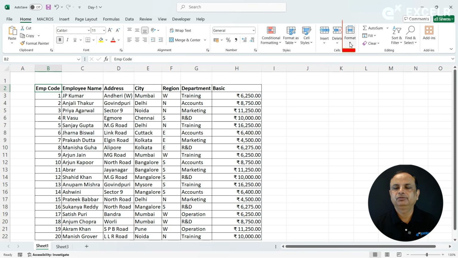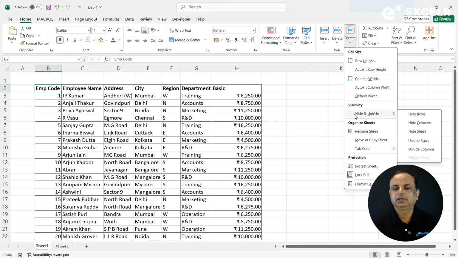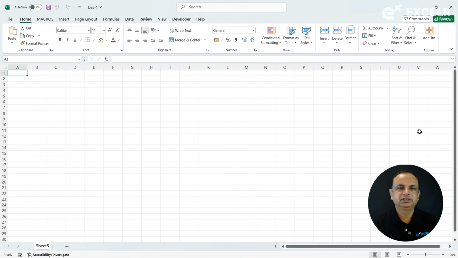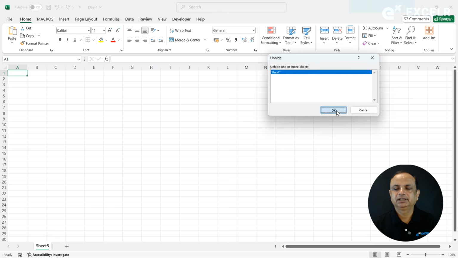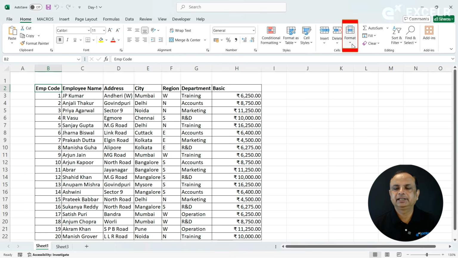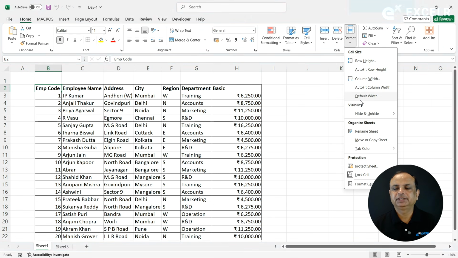So you can go for this option called hide, and what I want to hide this time is the sheet. So sheet number 1 is hidden right now. To get it back, again go for format, and here we are, go for unhide sheet and click OK. Right now we can get back our hidden worksheet here. The next option we have here is organizing sheets, meaning in the format option in the cell group, how to rename a worksheet.